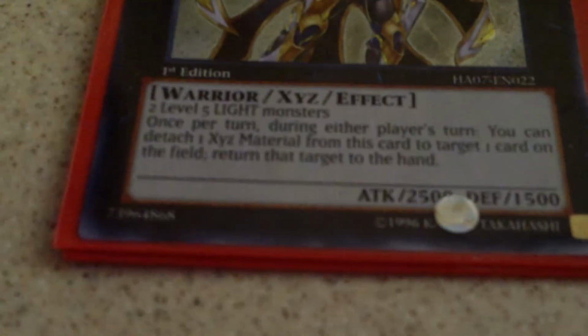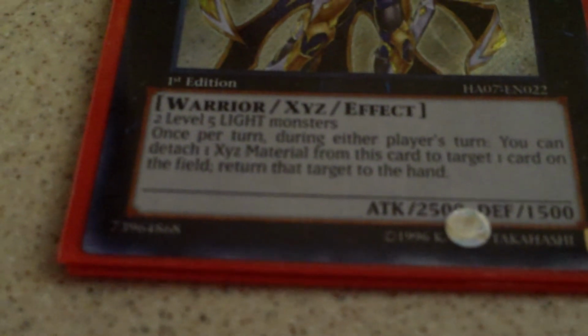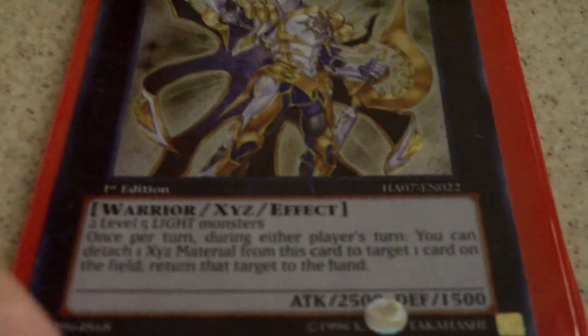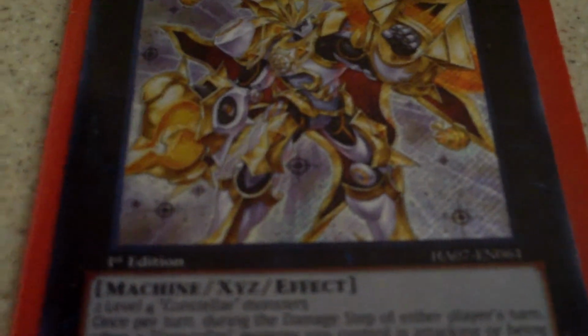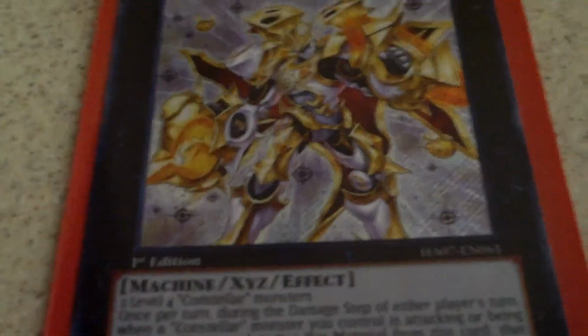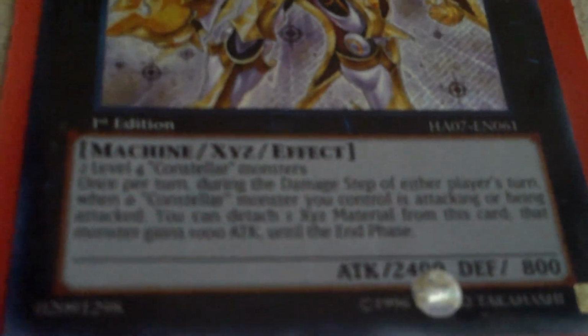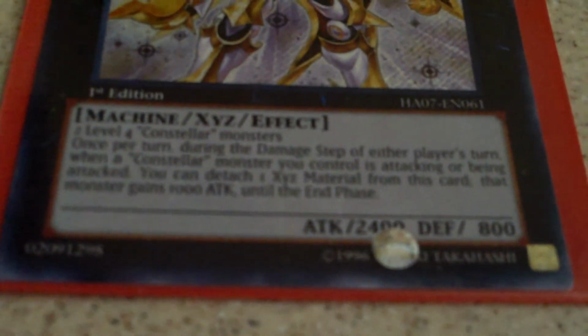And then Constellar Pleiades. What he basically does is that once summoned during your own turn, you can detach one Xyz material from this card to target one card on the field, return that target to the hand. So really good, and I got 2 of those. And then Constellar Pollux. You basically detach an Xyz material from this card, and the monster that you choose gains 1,000 attack, during the battle phase, or if it's being attacked.